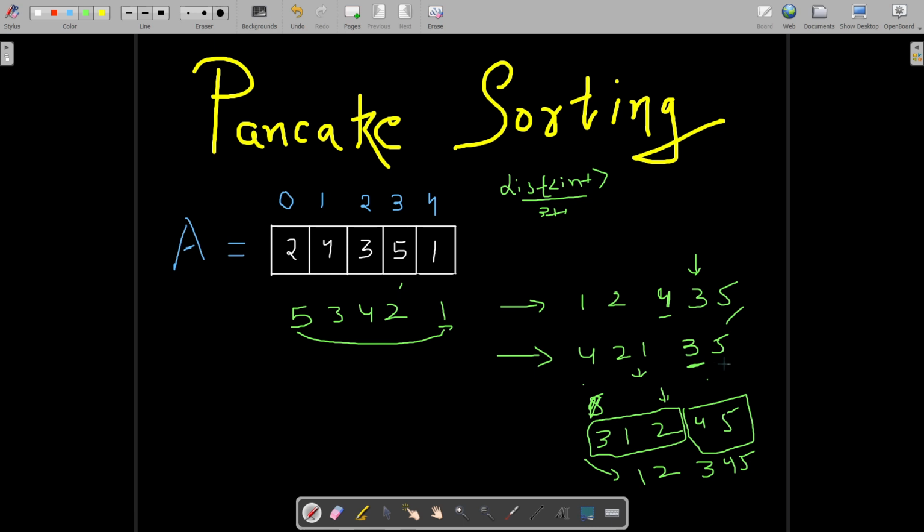And next we have flipped from the last index, 4 plus 1. So the output will be like 4 5, and so on for every flip we performed, right? Now let's go and do the coding part.